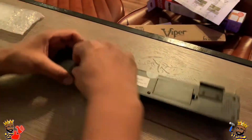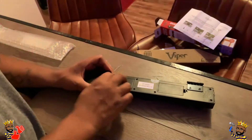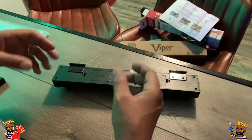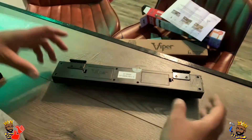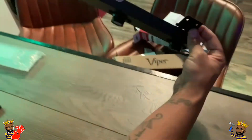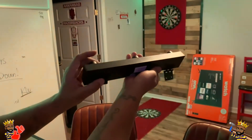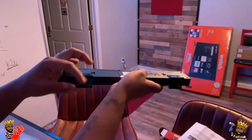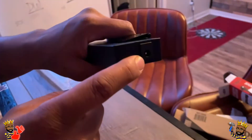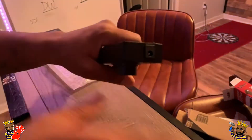I suggest you get rechargeable batteries because this is going to be something we're using over and over. Whenever we're playing, you can pop those out, recharge them, and have them ready to go any time you're going to have a big night. These are to be mounted on top of the frame and hang over the dartboard — you can flip it up out of the way if you want. You can also use an AC adapter to plug it into direct power if you don't want to use batteries. I want to use batteries for the clean, neat look — no wires.